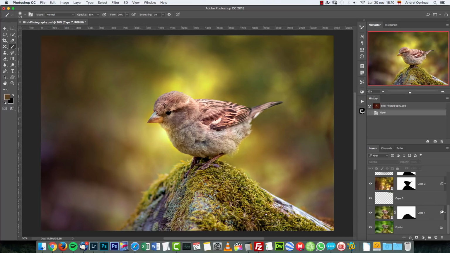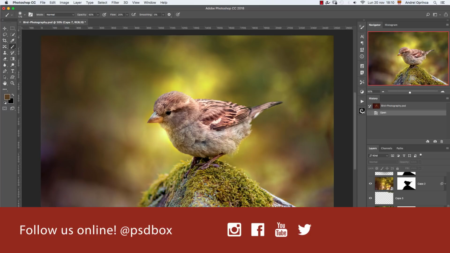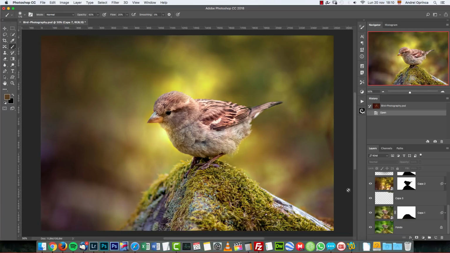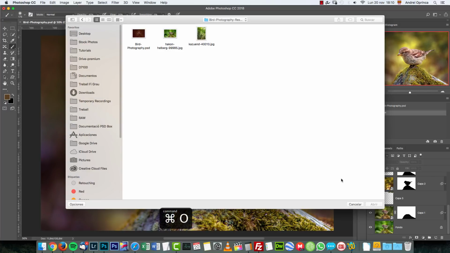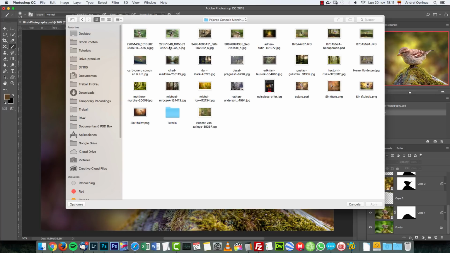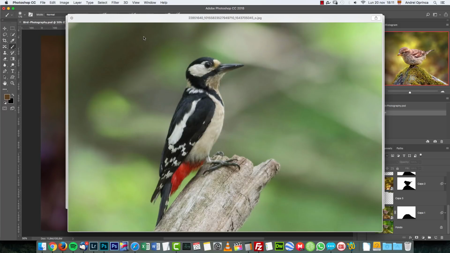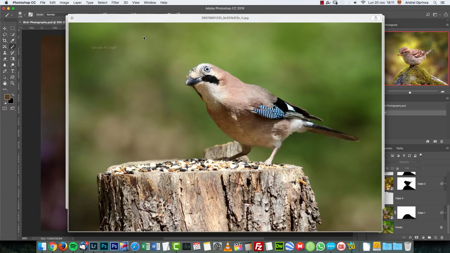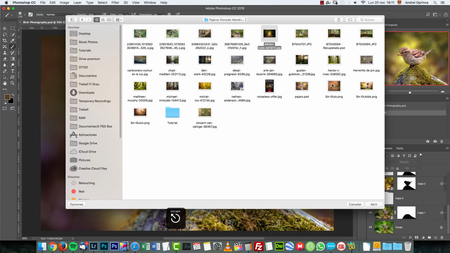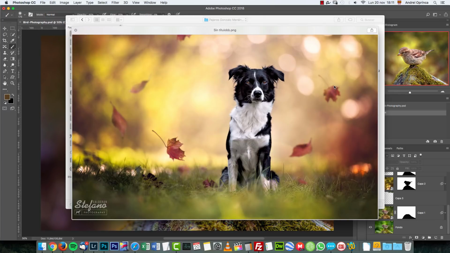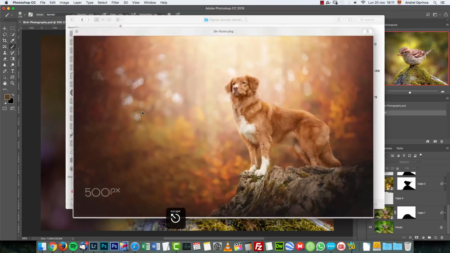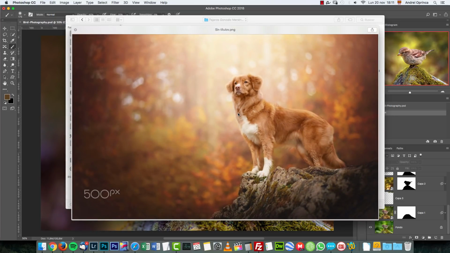I made this tutorial because Gonzalo Menendez asked me how to create a particular effect in Photoshop. He's a bird photographer and he asked me if I can get a similar result to what he was looking for. And he sent me some of his images. Let me show you the ones that he sent me. Well, these are his images shot by himself, and he asked me if I can get something similar to this one. So this kind of colors and this kind of look. This one is over processed in my opinion, but he wanted to get similar results to this.